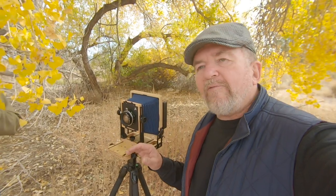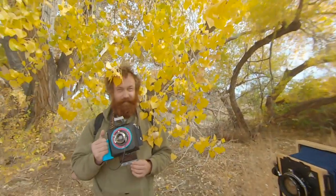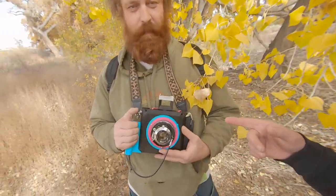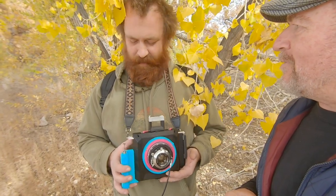So, I'm down in the North Valley of Albuquerque along the banks of the Rio Grande River, which is redundant because it should just be the Rio Grande. Anyways, I have my 4x5 Intrepid view camera and a special guest, Mr. Ethan Moses of Cameradactyl Cameras. Hi, Ethan. How you doing? And so, you have a homemade camera here. Yeah. And you got up at 4:30 this morning and printed it. Yeah, this is version 2. Version 1 did not work. Version 2 works. There'll be a version 3.